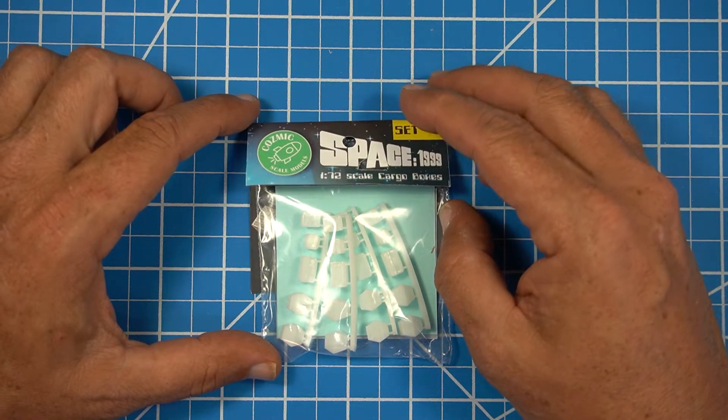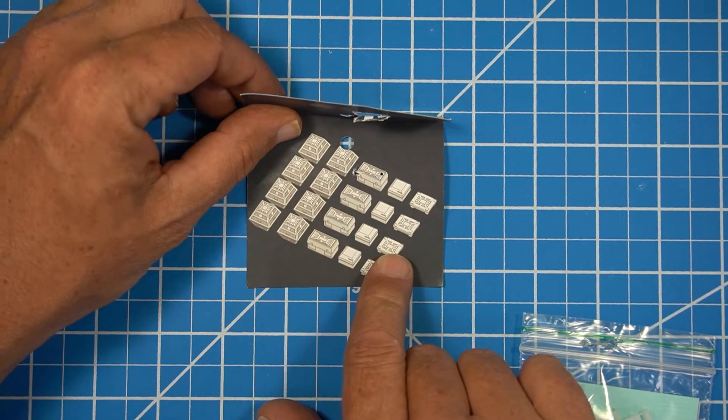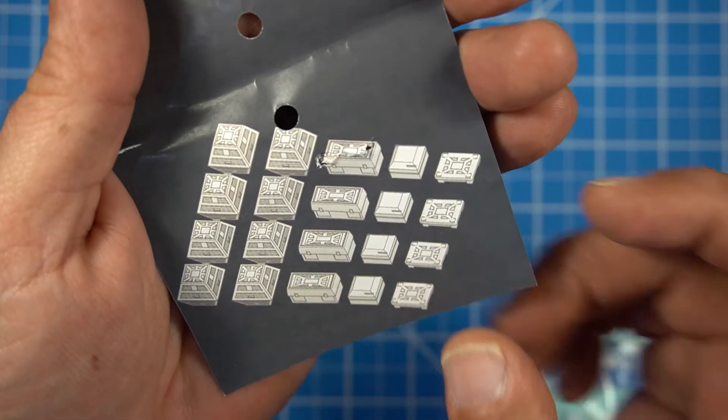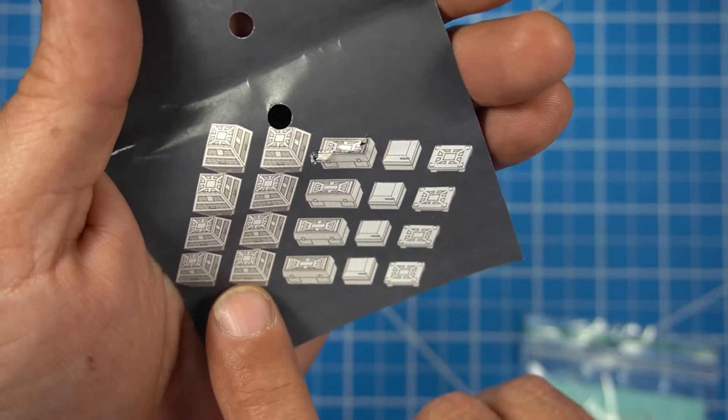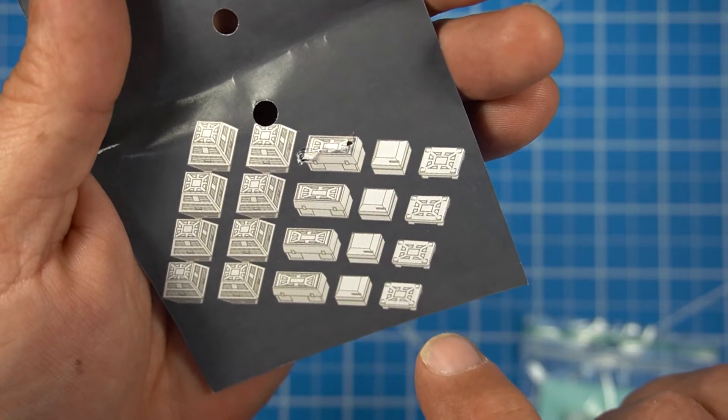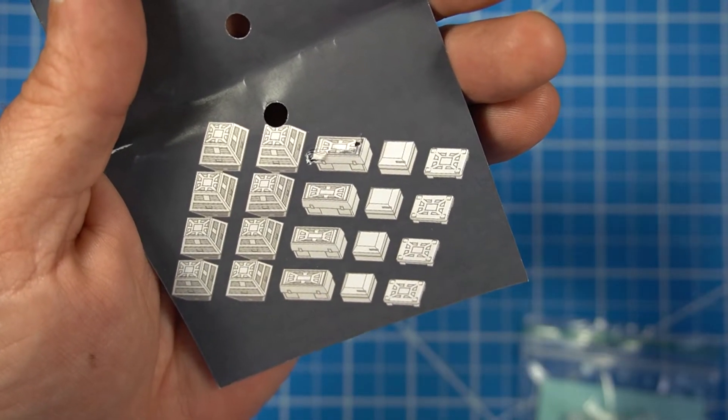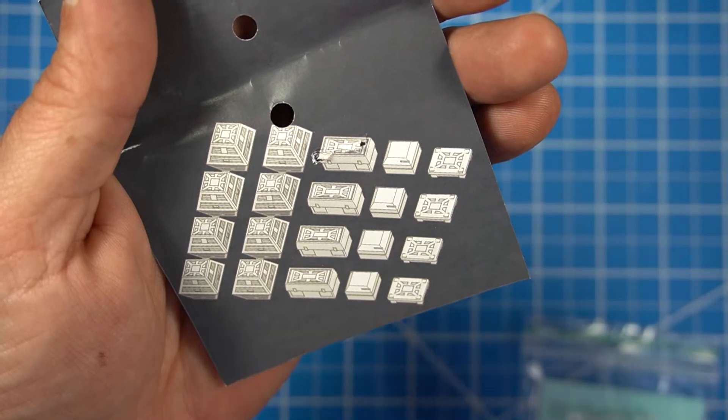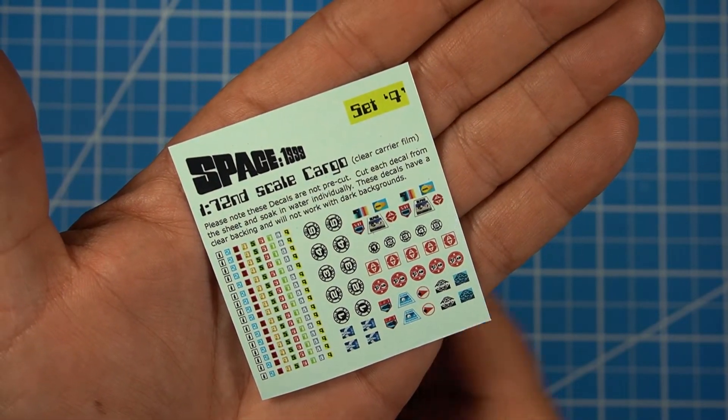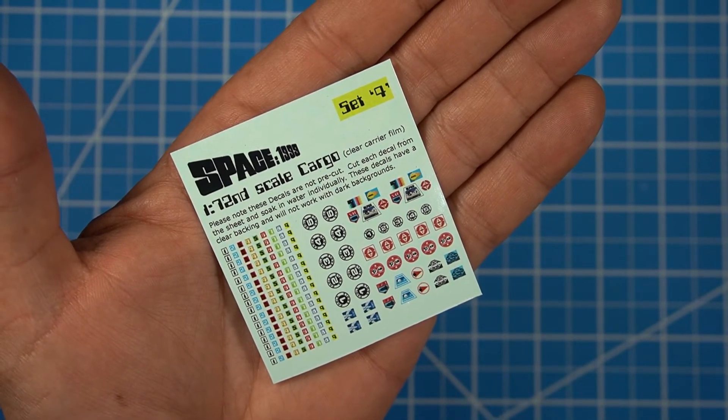And last but not least is our 1/72nd scale cargo boxes. Again, comes on a little piece here, but this one shows you all the pieces that come on it. Let me give you a closer look. This will be easier than showing you the white pieces, but I still will show you the white pieces. It has eight of these cubes here, they're all closed. And then you have four boxes, four more boxes, and four of these very small boxes. So let me show you the 3D print. I'm only going to show you one runner because there comes four runners in the package and they all have the same thing on them. Let us not forget, the same decals come, shrunk down to 1/72nd scale. So you have a whole bunch of decals to place on these boxes to give it that authentic look.